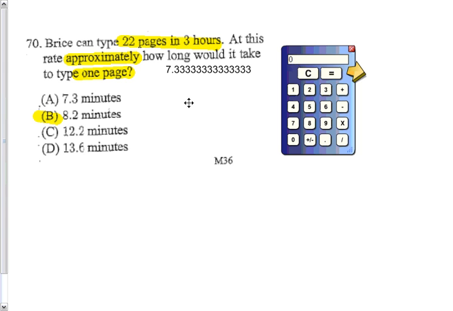All right, the other way we can check this or look at it is to say, okay, how many minutes are in 3 hours? There are 180 minutes in 3 hours. So if we take the 180 minutes and divide it by 8.2, which is minutes per page, we come up with 21.95, which is 22 pages in those 3 hours, or during those 180 minutes. So that's another way you can work it, or you can double check your answer.